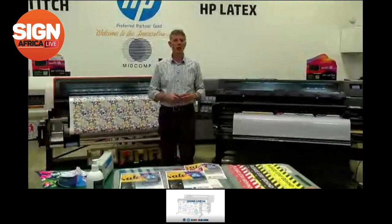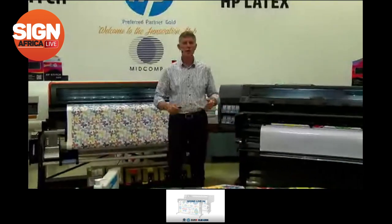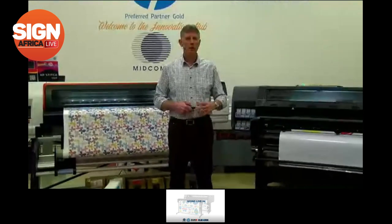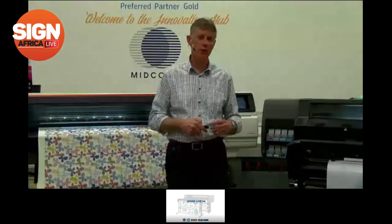As I mentioned, our facility is also for disaster recovery. Machines do go down, and to support our customers, they can use this facility. We have a program that Midcomp embarked on late last year called the Midcomp PPU — a pay-per-use program. With this program, customers can print at a fixed square meter rate. They never pay for inks, print heads, spare parts, labor, or travel whilst the machine is under the PPU contract. And if you're part of that program, you get access to this whole facility.